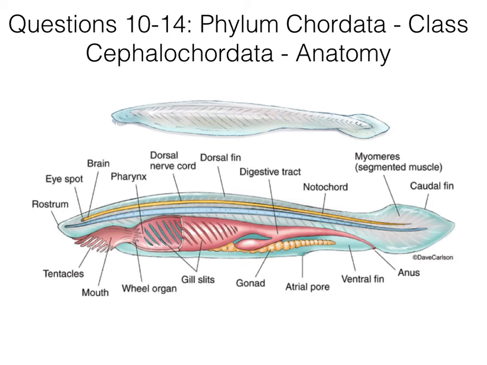I mentioned that they are filter feeders, and the way this works is they suck in seawater through the mouth, and then it enters the pharynx. And the pharynx is not a solid sac. You can see on this it's labeled gill slits. Water passes through that pharynx. Small items of food get trapped and moved with mucus into the digestive tract.